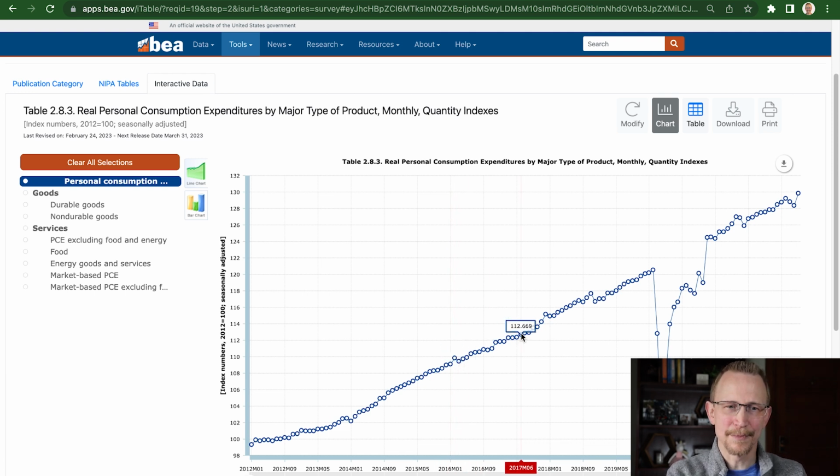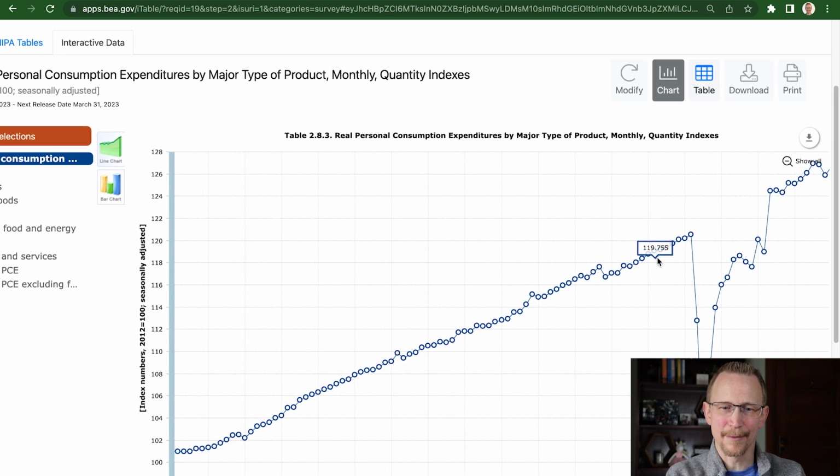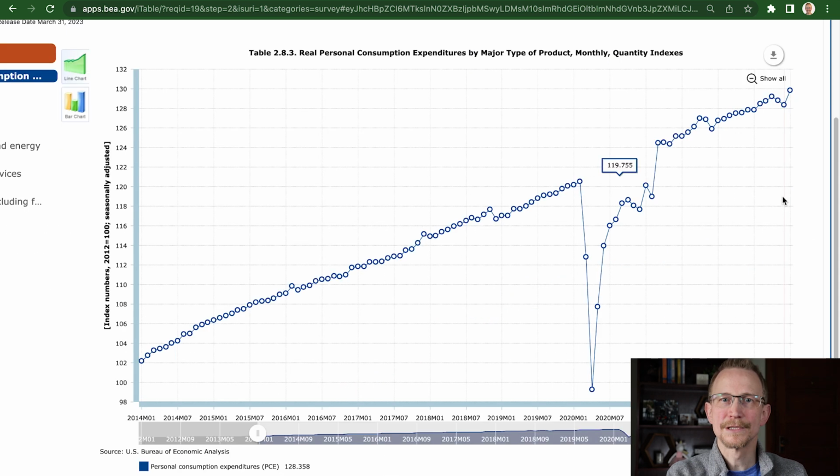So this is the real personal consumption expenditures by major type and product. And again, back down, and then we continue course, and then you can see the major rubber banding that happened during the pandemic. So what does that rubber banding look like for January for real personal consumption expenditures? Well, here's October. November drop, December drop, and then rubber band right back to this course that we had going on. So with those expenditures, some of that rubber banding that we saw, I think, is part of what led to the higher prices that we had in the charts.